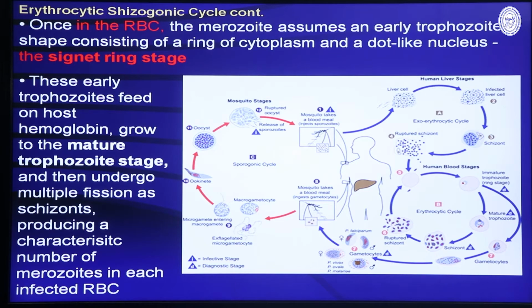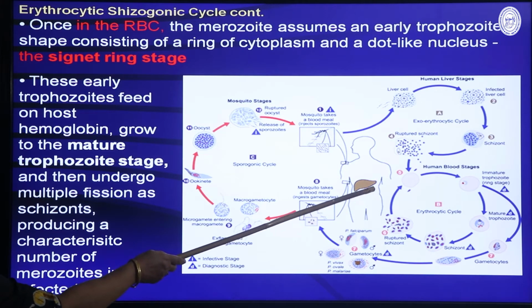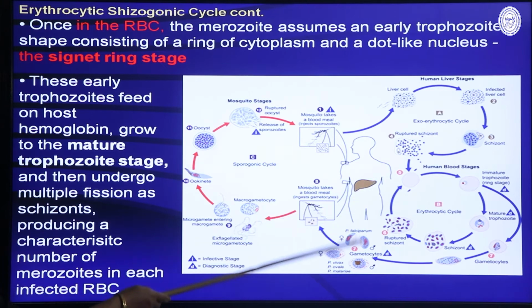So the relapse of the fever, just by the rupturing of these schizonts and infection of fresh RBCs, this thing is very important, and each of these species has a specific time duration. So just by clinically examining the patient or having the history of this patient, this can be diagnosed by a very experienced doctor.